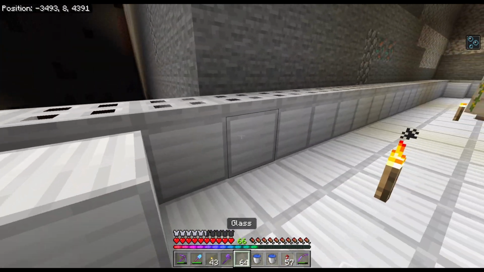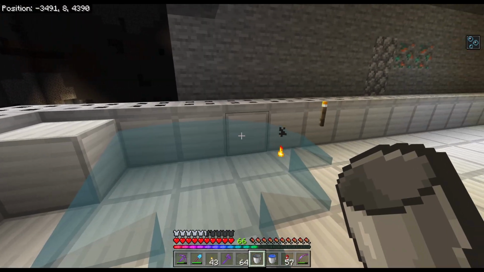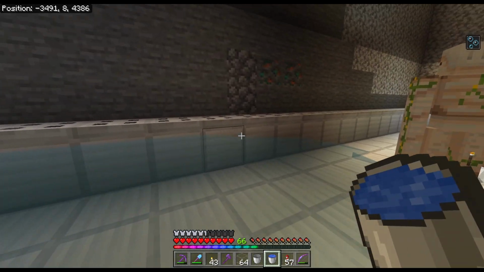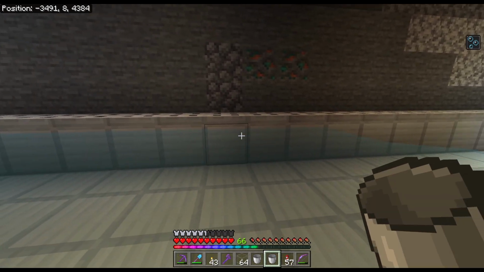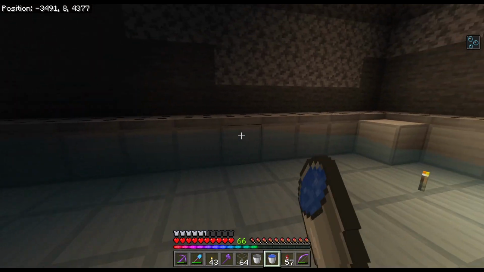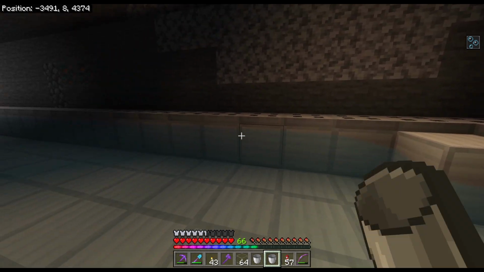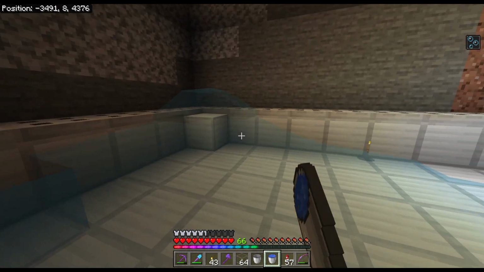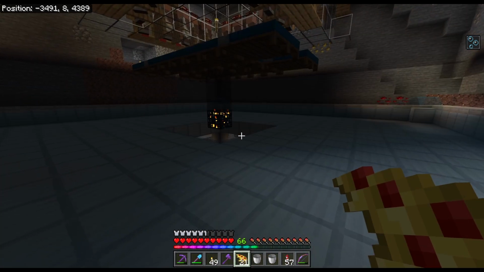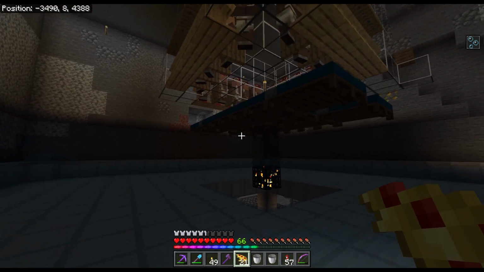And the little trick here with water sources: if we place one there, and then we place one there, we can grab out of that middle one there because it has become a full water source. And we can just walk this water all the way around. Remembering not to put one there. You can put one there. You can put one there, just not in that one spot. And after placing in all of our water, this farm is operational.